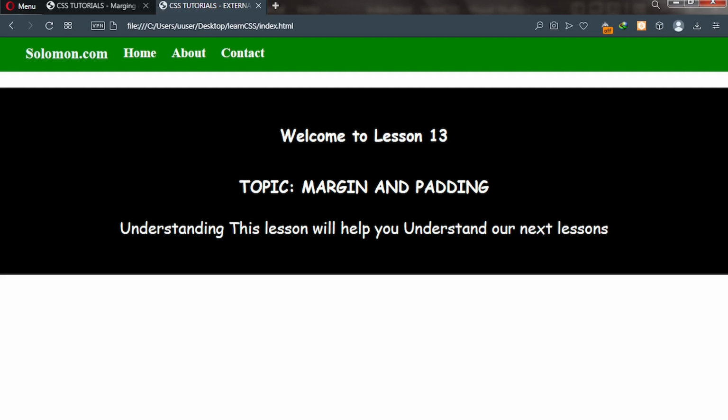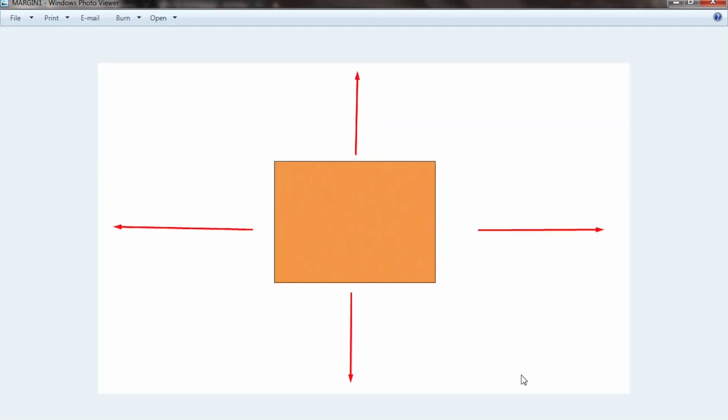I'll first of all take you to an illustration I designed. This is going to help us understand what a margin is. When we talk of margin and padding, generally, we're talking about spaces. Anytime you hear margin or padding, just think of them as spaces, okay? Now, when you're writing, whether on your PC or in a book, you leave spaces. Even on a PC, that's why the space bar is there.